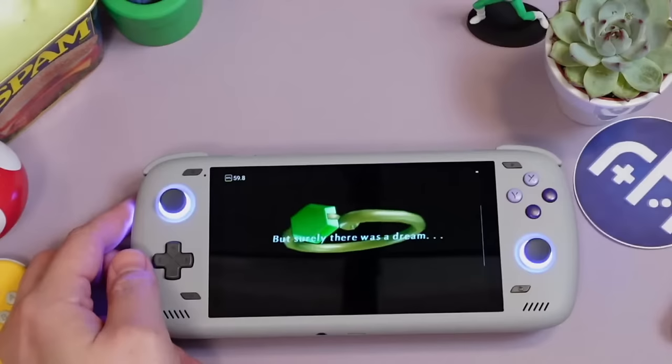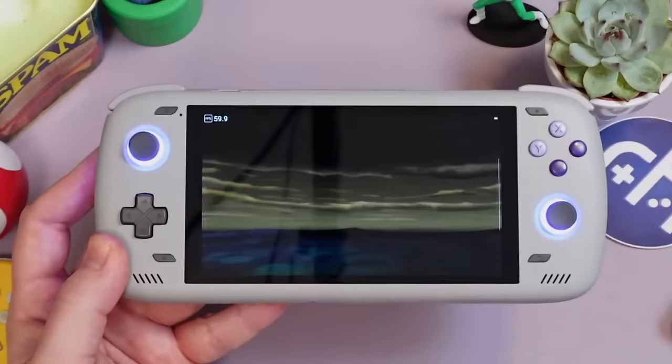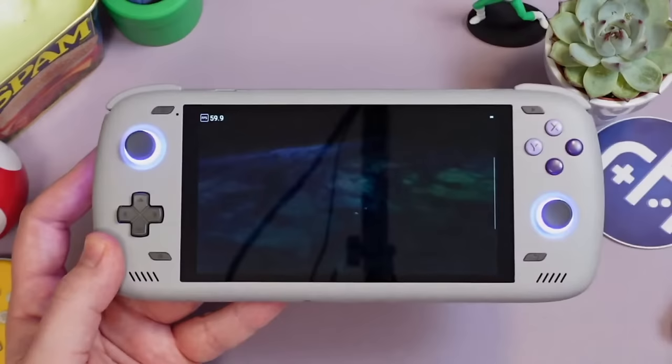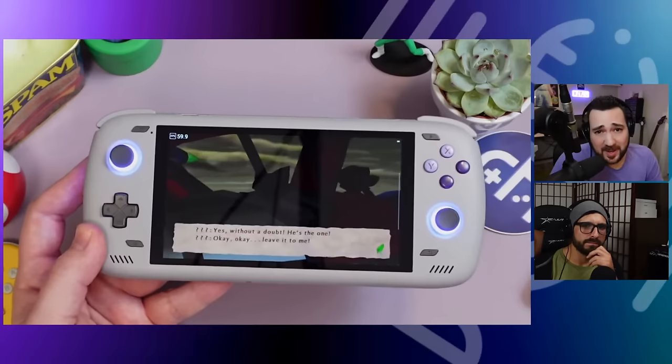I usually don't put in the micro SD card. I just download it onto the console. Someone's asking that. Yeah, and that's the other thing with these higher-end handhelds: this one has 256 gigs of onboard storage, and if you get the max, you get 512 gigs. You don't even really need an SD card at that point. You can just use the onboard storage because it's going to be faster than an SD card anyways.